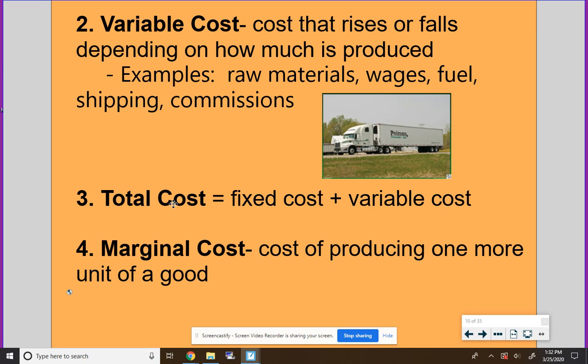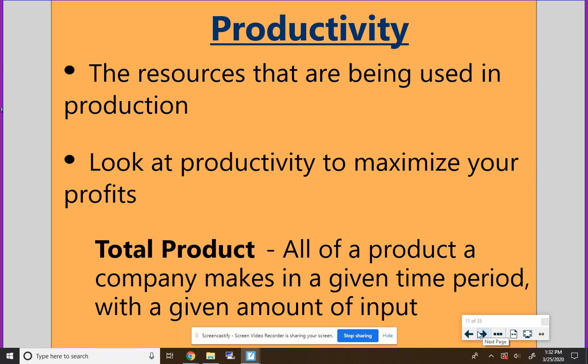What does it cost me to make one more? So let's say you're ordering junior class t-shirts, and you all get a price of $10 a t-shirt, and everyone but one kid orders, and then you're all wearing the t-shirts, and that kid's like, oh man, I really wanted one, so they call the company to order one. Well, the company's not going to give that kid the t-shirt for $10, because the cost for them to make that design, get it on the screen, order in that color, that style of t-shirt, and ship it out, is going to be a lot more expensive. And so we call that marginal cost.